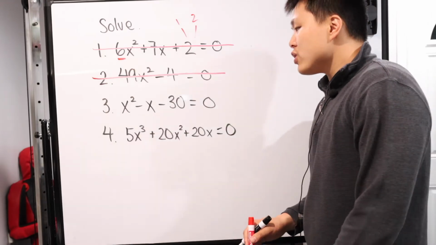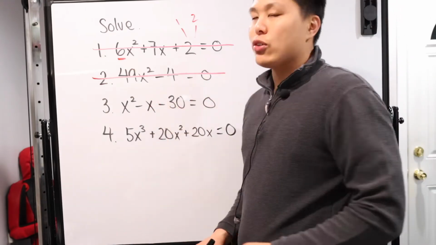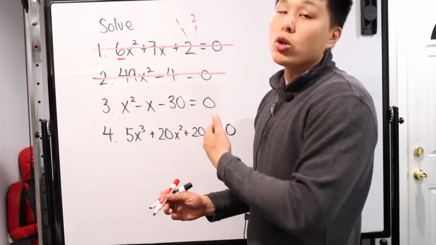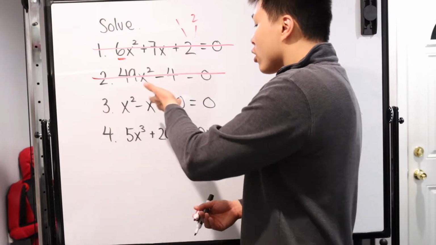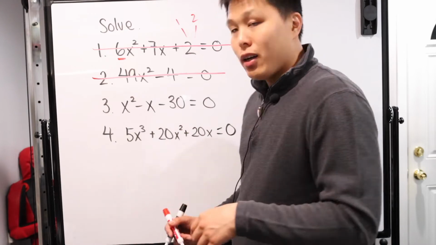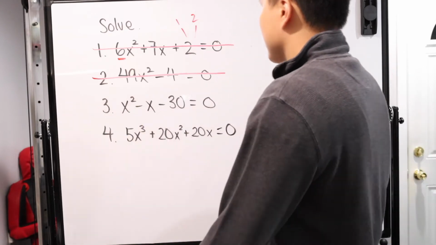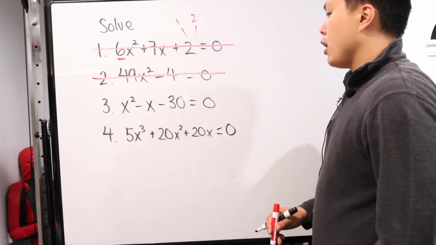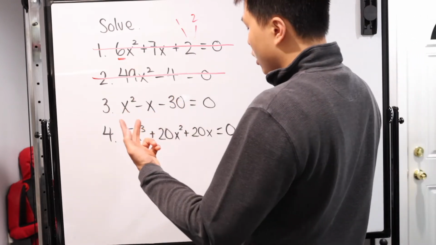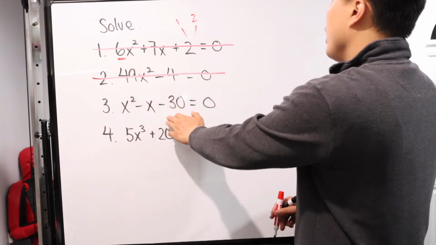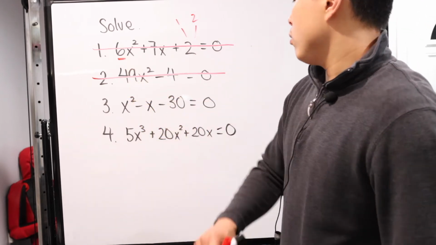Our third problem, actually, interestingly enough, when I saw this as the third problem, I thought it was pretty cool. This is one of the, I want to say, simpler problems, right? These are the type of problems you probably see in your standard classwork and homework kind of questions where they just really want to get you practicing the skill. So here we are. We have x squared minus x minus 30. So we want two numbers that add together to become negative 1, right? And then multiply together to become negative 30.